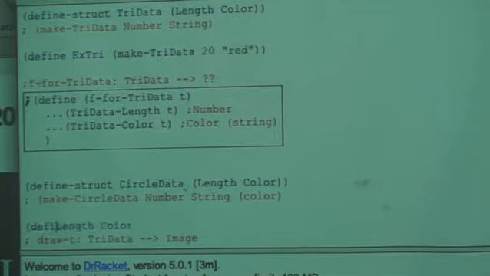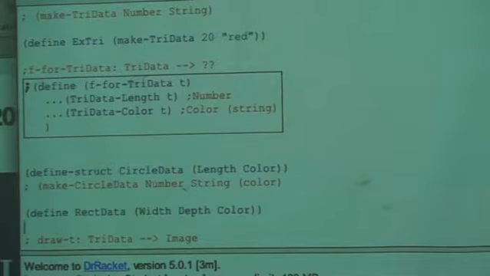For, let's say, a rectangle definition, we will have a rectangle data. So we will have lengths, or maybe instead of one length, we want to say a width, a depth, and also a color.